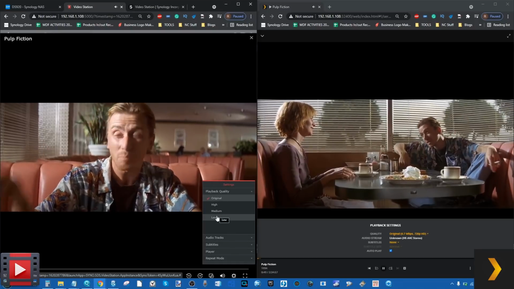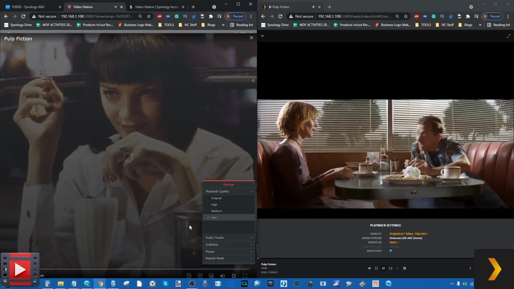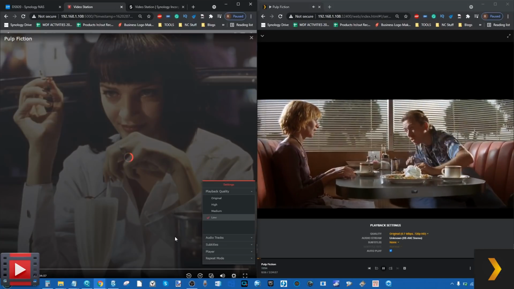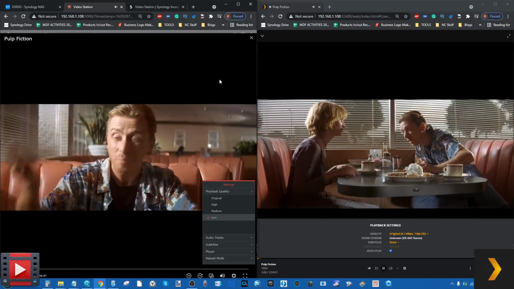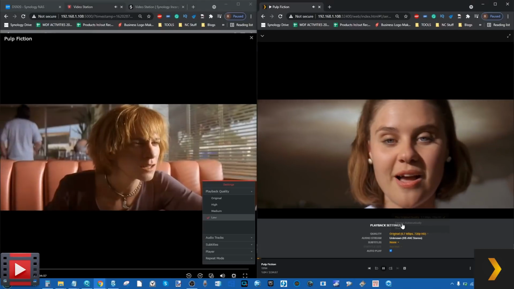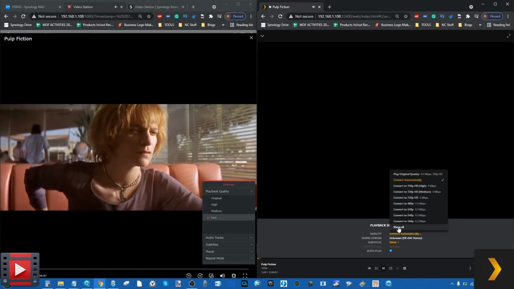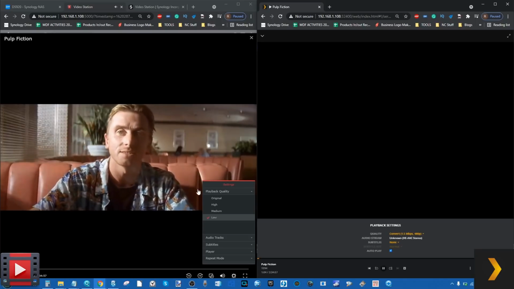What we're going to do now is switch this one to low, and we'll see how long that takes. Give it a second. And you can see it juddered on the right hand side of the screen as it used the CPU resources. And then on the same thing, we're going to flick this server here, not to automatic, hopefully that doesn't kibosh things too much. We're going to flick this down to 480p.